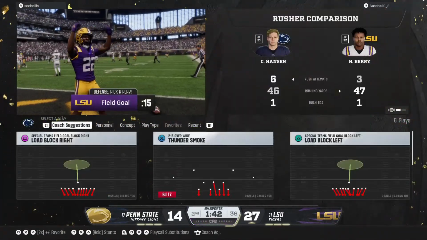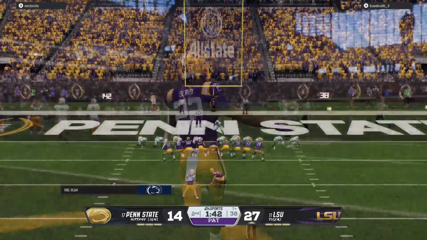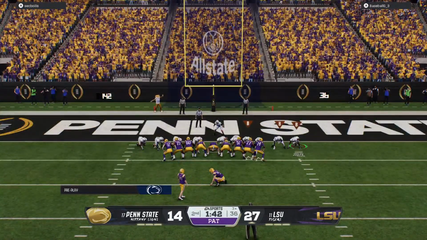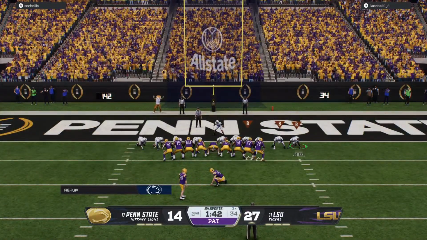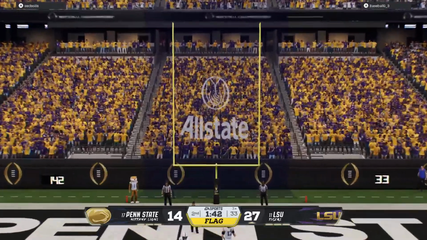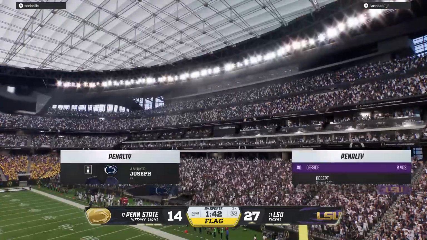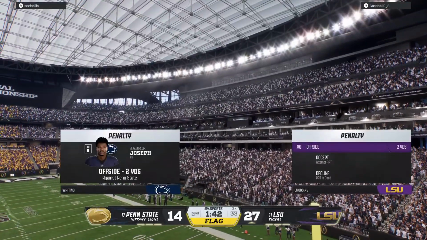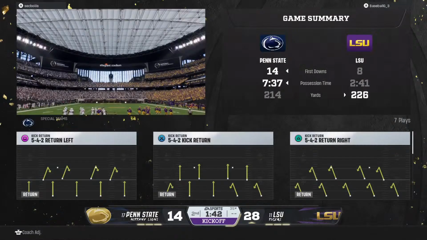I always talk about vision and patience from a running back, but there's also this other trait that you've got to have to be a great player, and that's a nose for the end zone. And here he's able to take the football, and he finds the goal line, and he puts it across. Beautiful job. Knocks through the PAT.